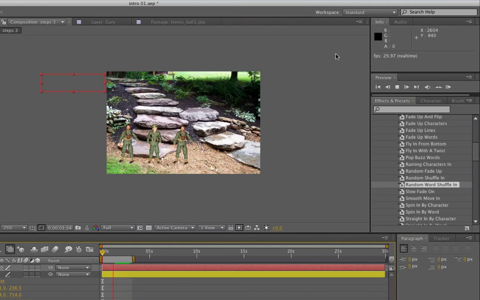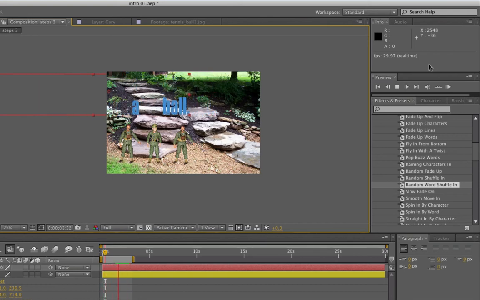If I come back and I just press the space bar and I look at what's happening up here in my info window, sometimes it will say not playing in real time, and if I make any changes to my piece, like here, I'll try that. And if you watch what's happening up here, you can see it flashes to red when it's not in real time. And if we know that what we're seeing is in real time, then we can assume that that's pretty close to how it's going to look in our finished version of the motion graphic. If it's flashing in red and it's saying it's not in real time, that means it's playing probably a lot slower than it's going to actually play in the finished product.